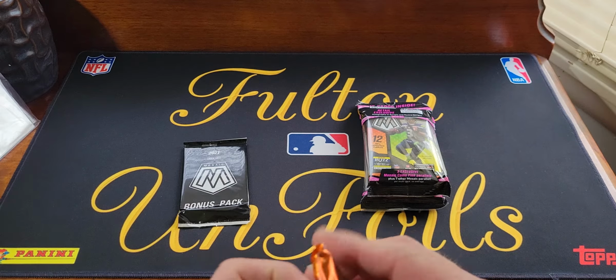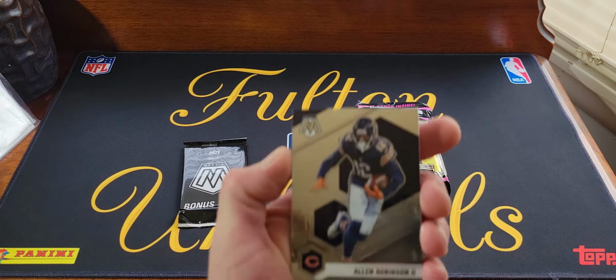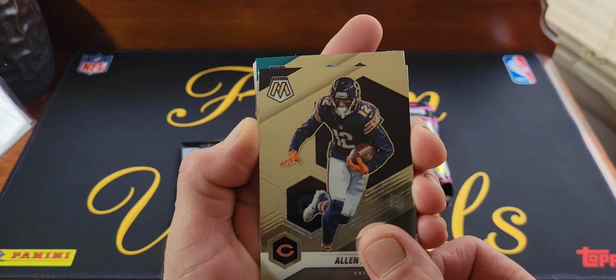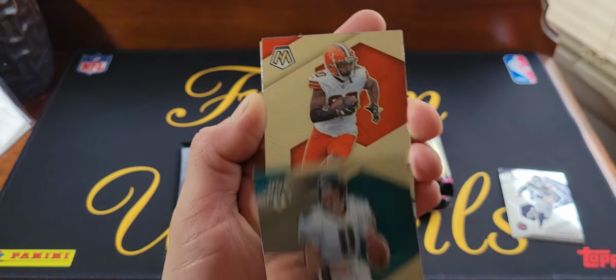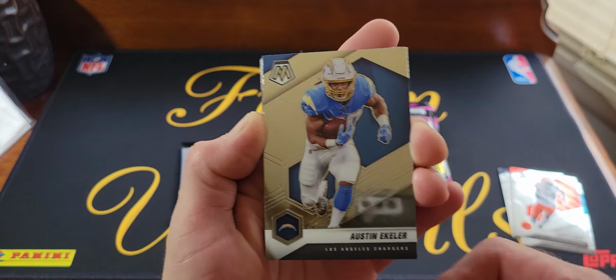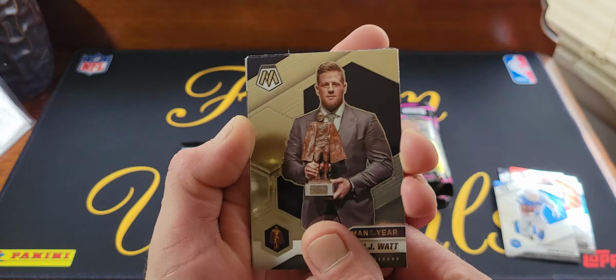So here's our first 12-card pack. Hopefully we can get a Justin Fields this time. I really want a Fields. I don't have one yet. So we start off. It's a good sign. Allen Robinson, hopefully. Mark Brunell. Got Jarvis Landry. Austin Ekeler. We got J.J. Watt, Man of the Year.